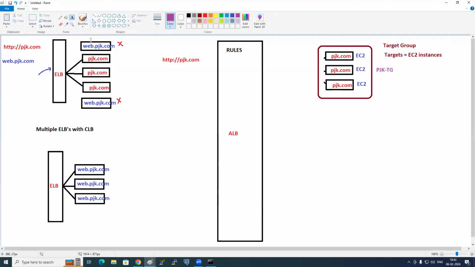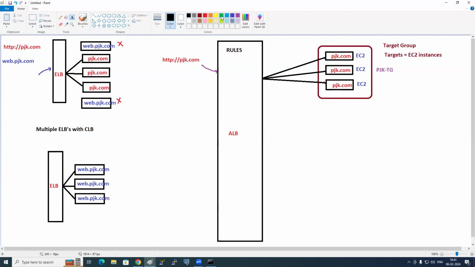Whenever someone comes with pjk.com, it will come to the load balancer. The load balancer will identify it is pjk.com, and it will redirect to the target group, because we have created a rule in the load balancer: if any request comes for pjk.com, it will redirect to this target group.